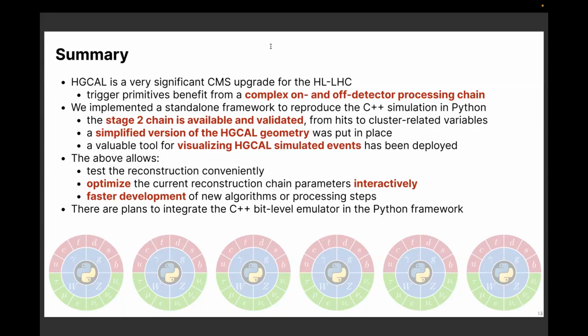So let's open the floor to questions. Well, if not, then I have a question. So as I understood it, you're testing new algorithms, and as an offline testing framework, do users write the algorithms in Python, or do users write the algorithm in C++ strings like our data frame?